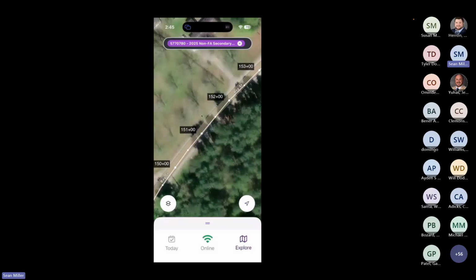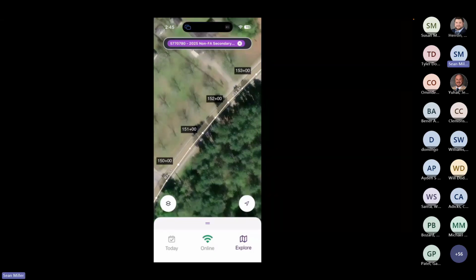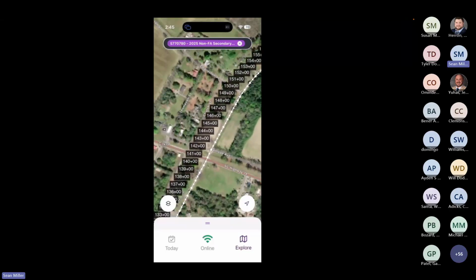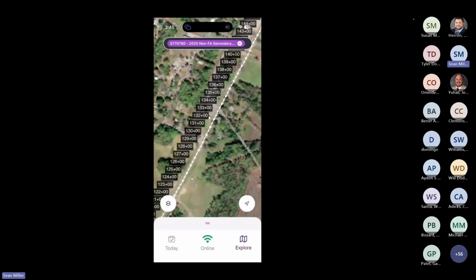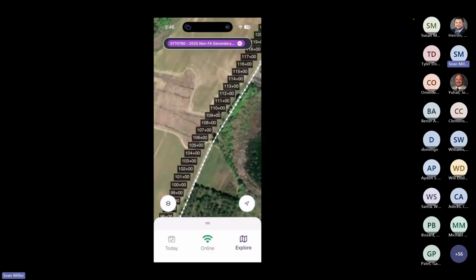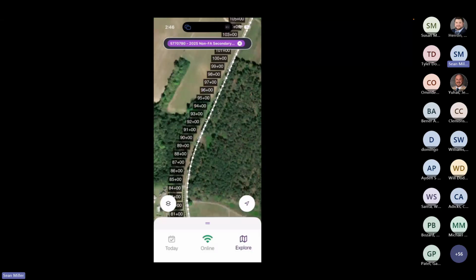Based on where I'm standing when I hit that button to station the ticket, that's how it knows to apply my station and offset, based on my location and the alignments that have been uploaded to the project. That can come from a design file, if there is one available, or from just drawing the route from the beginning station all the way to the ending station, and then all the stations in between will auto-populate every 100 feet.